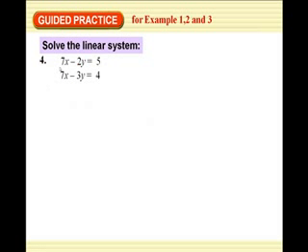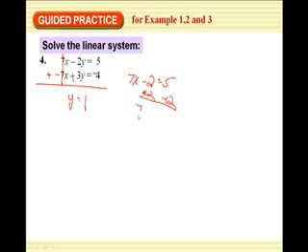Now this one, these aren't opposites, there's 7, those won't cancel out. So we're going to subtract. So when we minus everything, it'd be boom, boom, boom, boom, boom, boom. It changes the sign of everything. So those cancel out. It's just going to be y equals 1. And 7x minus 2 equals 5 plus 2. 7x equals 7. X is going to be 1. So I'm getting 1, 1. There we go.